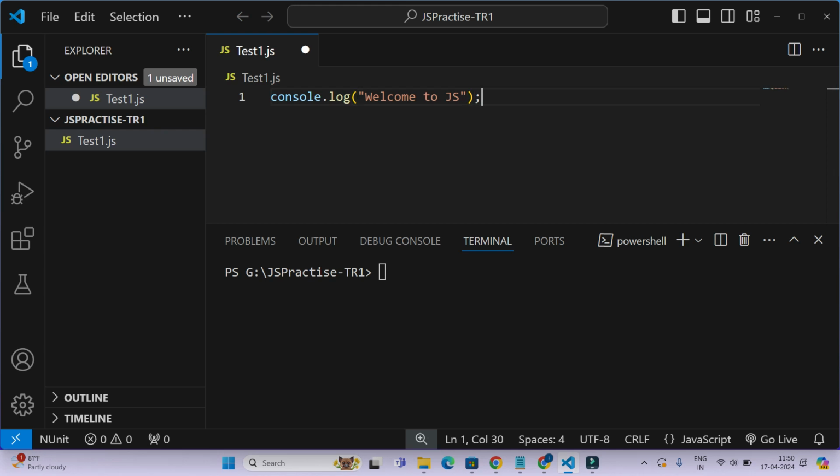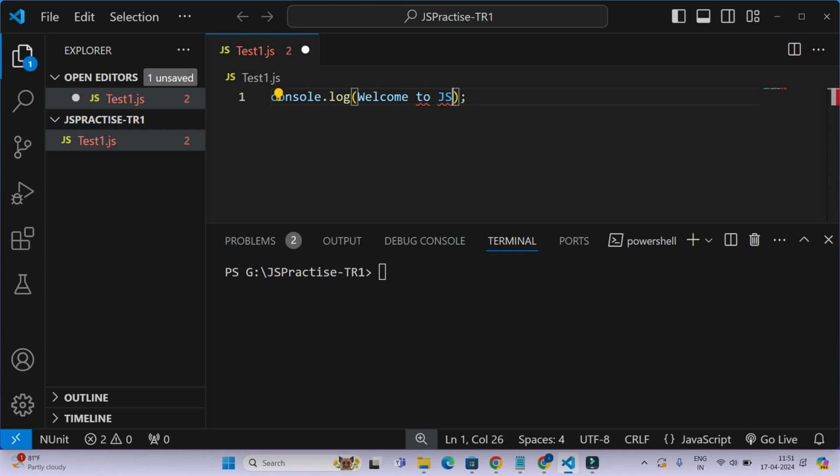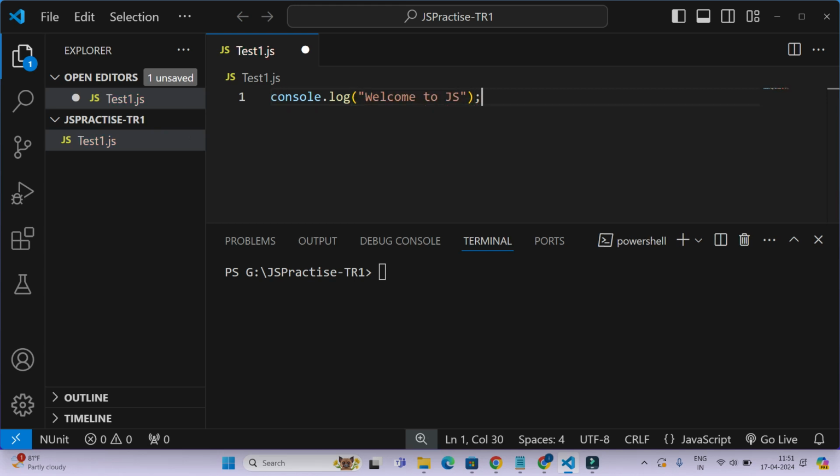Inside the console.log, whatever text you want to display, you have to give inside double quotes. This is very important. You cannot write it without quotes, as some people do, because it's a string, right? You need to put it inside double quotes, like this.